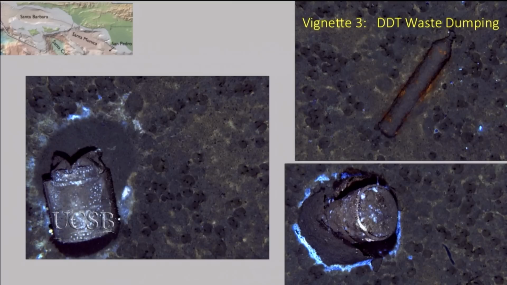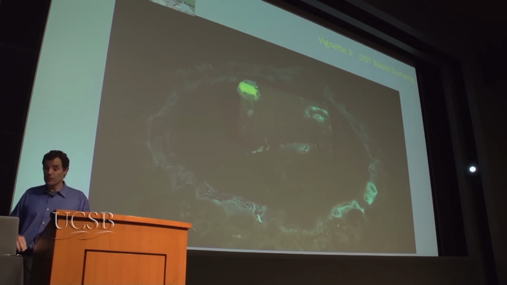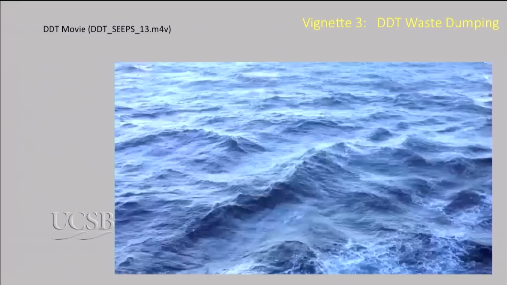And what we found was a dump site where all of these wastes had been dumped back in the 1940s, 50s, and 60s primarily. These are barrels, down about 3,000 feet water depth, where they have been sitting probably for more than 50 years. Having identified these sites with the autonomous underwater vehicle, we then sent down the remotely operated vehicle, and here's a picture from that vehicle, to actually get samples from these sites. And I will show you a couple of minutes of sampling so you can get a feel for these sites.